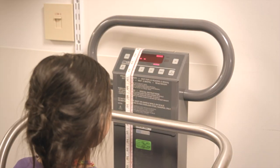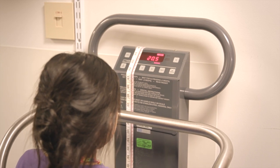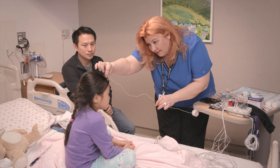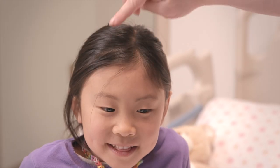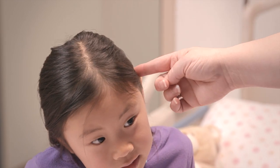Before we get started, you'll step onto a scale. Then the technologist will see how tall you are. It will take 45 minutes to get you ready. Most of that time is used to stick a lot of these cool gadgets on your head and body. They're like magical stickers that can tell what's going on inside your body while you're sleeping. These stickers might look funny, but don't worry — they go on easy and don't hurt at all.